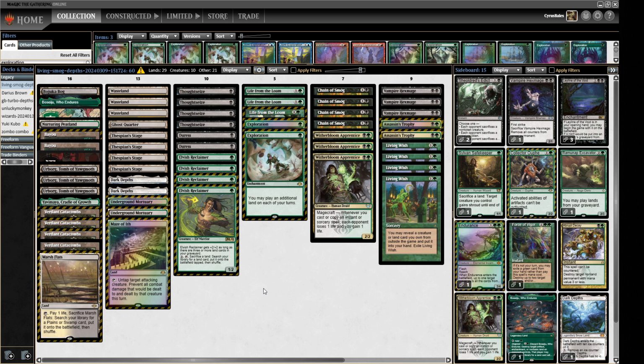So in some ways, it's gone a little bit closer to Green White Depths. Obviously, we're not doing the same sort of stuff with Knight of the Reliquary, and we've got this combo finish of Witherbloom Apprentice too. But I think that's going to make quite a big difference here, as well as sharpening up some of the sideboard.